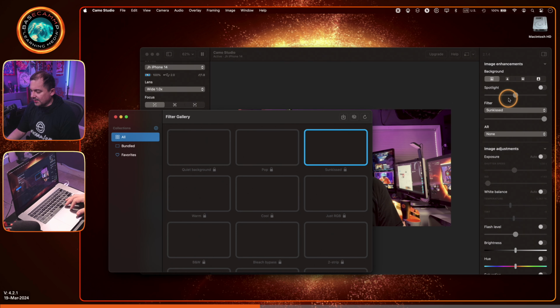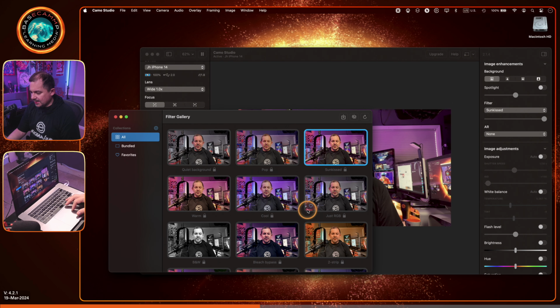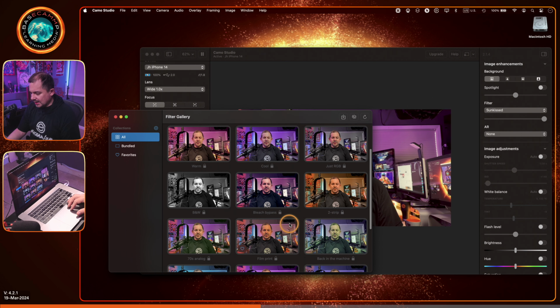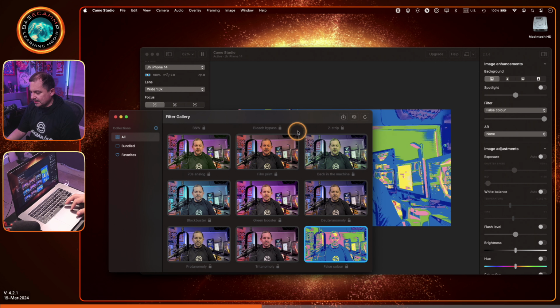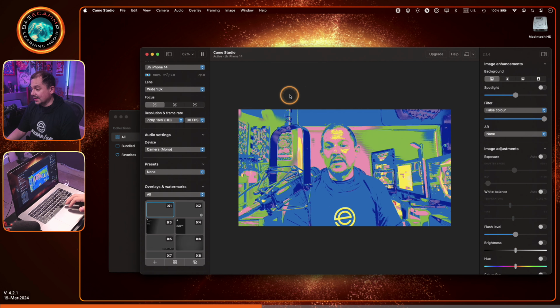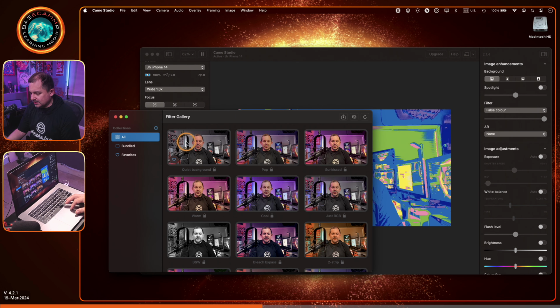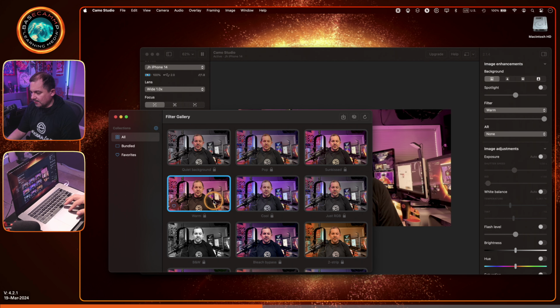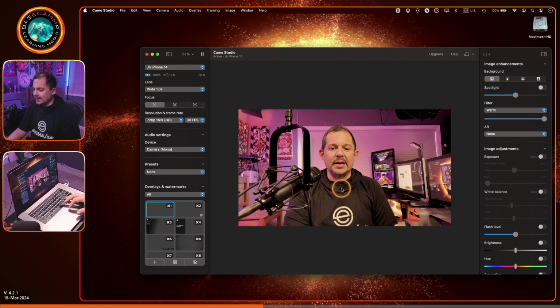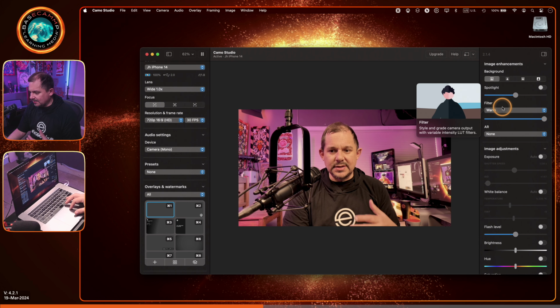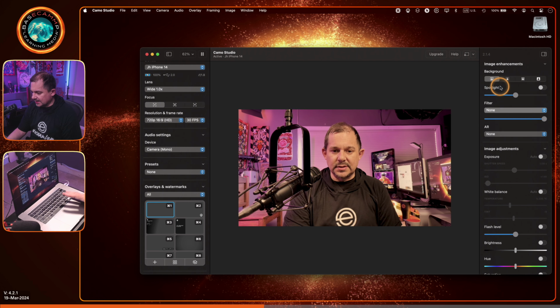There is also a gallery that will pull up a gallery, and here you can see there's different versions of that. So let's say, here, this is pretty obvious. But if I chose false color, you see that's what I get. We're just going to turn it off. But I could select warm if I wanted to. And this one actually is nice because it does warm up the scene a bit, but it's not natural given the type of lighting that I put in here, so I'm just going to select none.